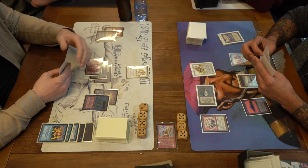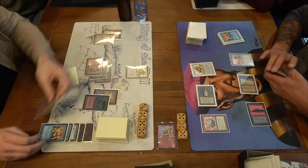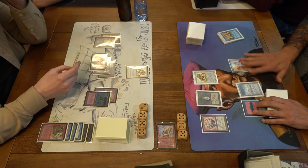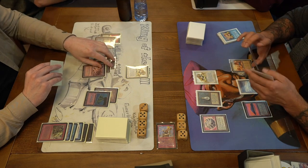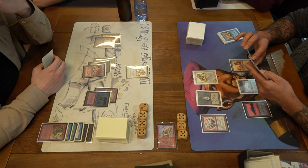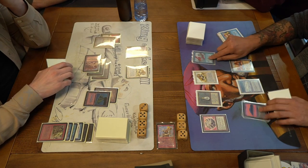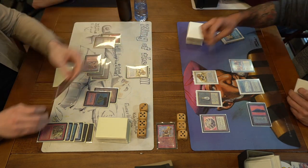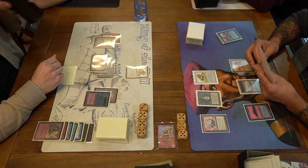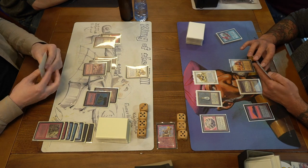Anissa plays a Lion, passing the turn — a line stare down developing. Two cards in hand for D, three for Anissa. D taps three and plays a Scrye Troll — finally! But there's a quick Counterspell from Anissa. Scrye is good but Anissa is playing with Swords in this matchup. D taps three again — another Scrye Troll. From the sideboard comes a Blue Elemental Blast from Anissa, countering the Scrye. Another pass. We've got ourselves a line stare down.